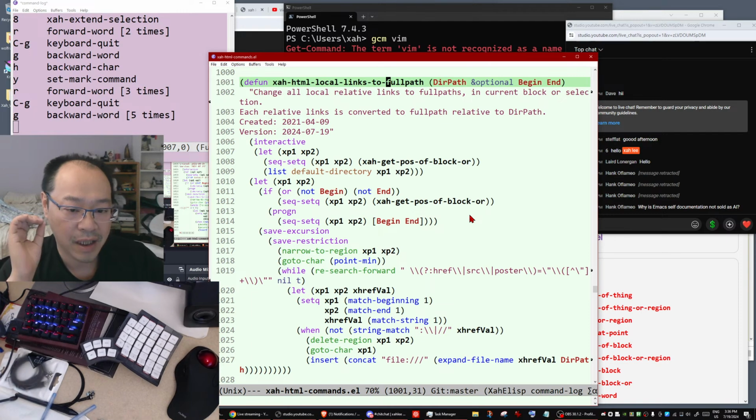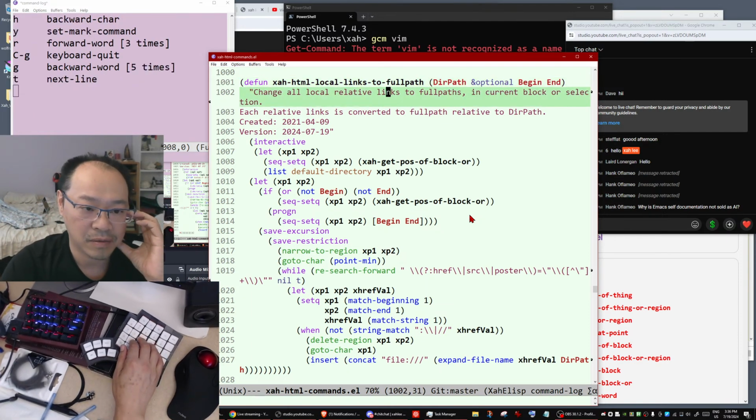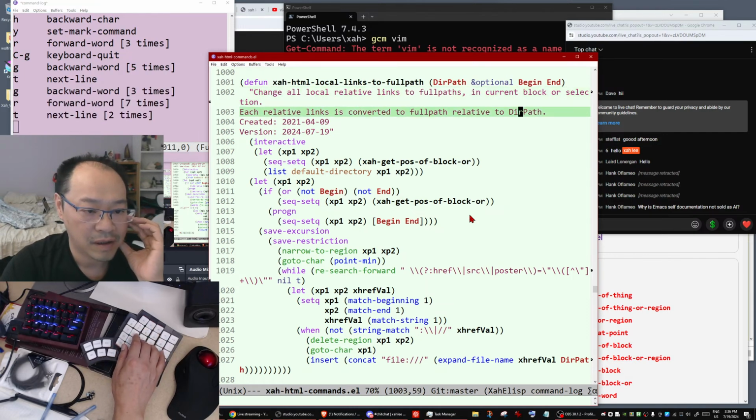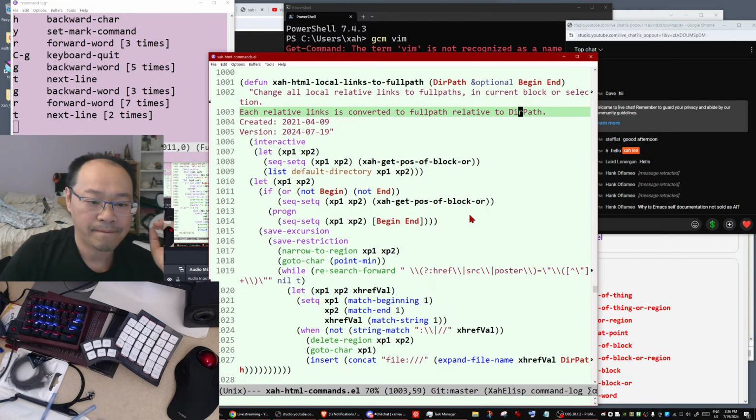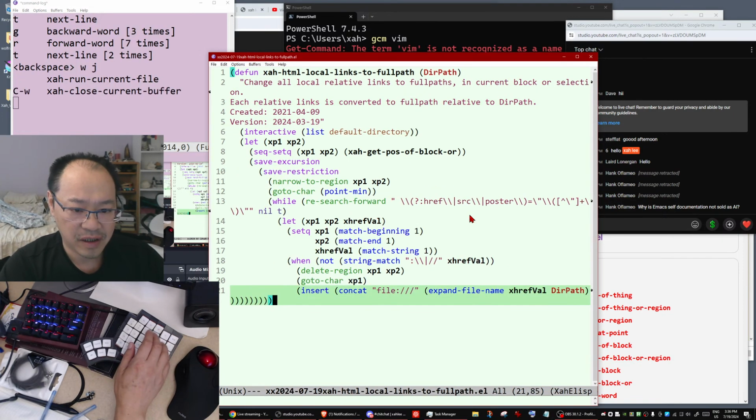Fantastic. Okay, so let's see, do we need to modify the documentation, change your local relative links? I think that's good. Eval the buffer, close it.